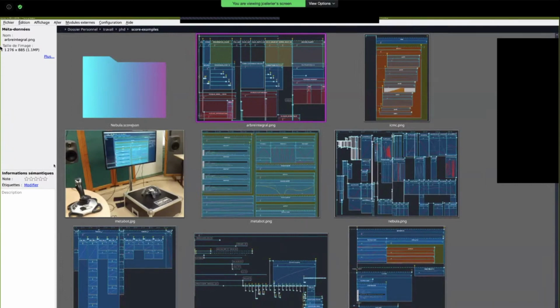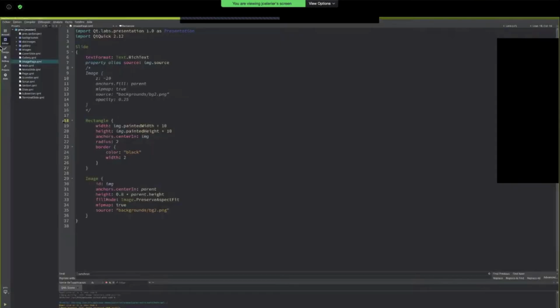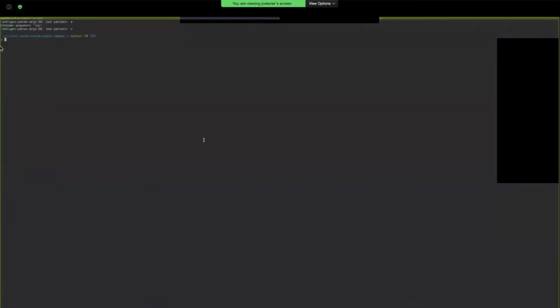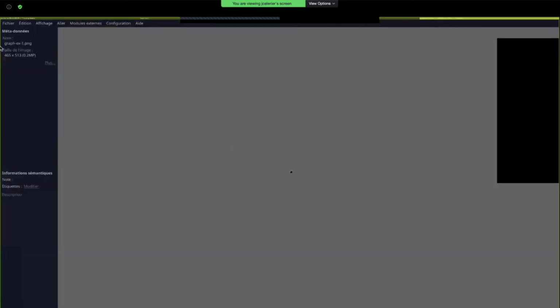Okay, so this picture at the left is very small, I'm sorry. It shows a simple graph, a simple score with two parts. The first part has an automation which loops. This automation goes inside a mapping, which applies a kind of easing function. And the mapping is sent through an OSC message to some external light intensity control. But note that there is a small C at the beginning. I'm going to see if I can open that picture bigger because it's horrible for you guys. I'm sorry.